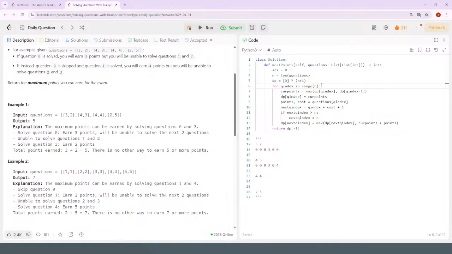I think so, right? No, that's not true. There could already be something in the next one that's bigger than this current one.